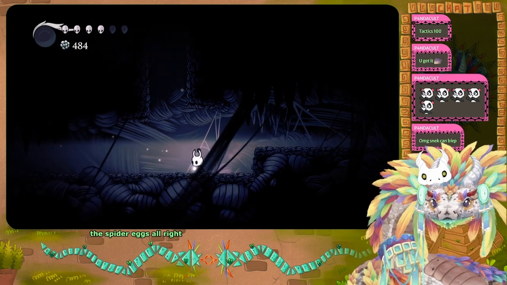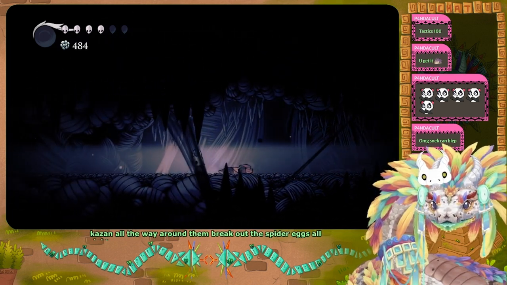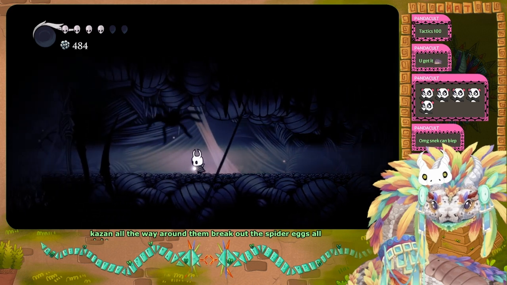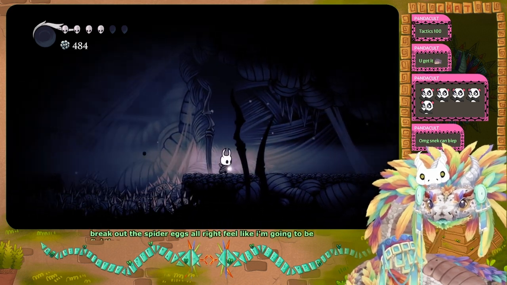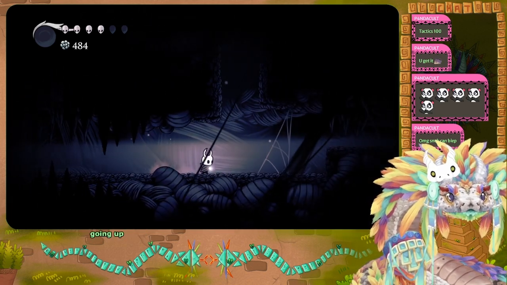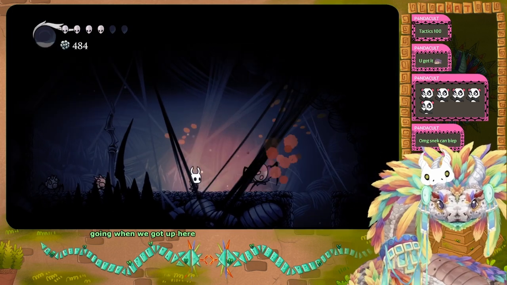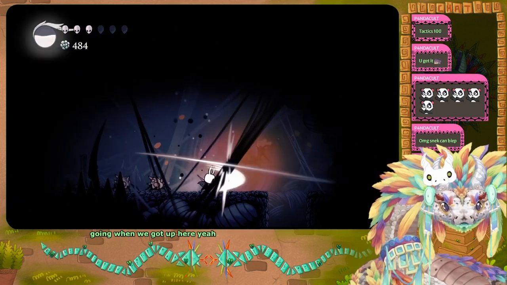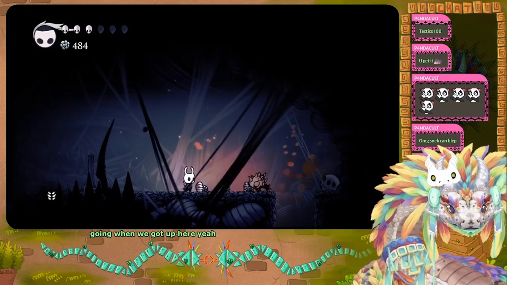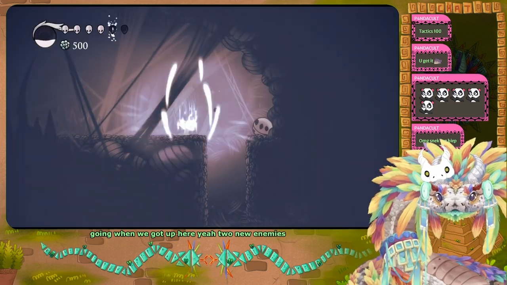All right. I feel like I'm going to be fighting a spider boss over here. All right, that's left. What about going up? What do we got up here? Spiders. Yeah. Two new enemies. Cool.